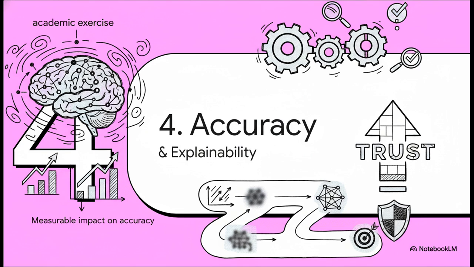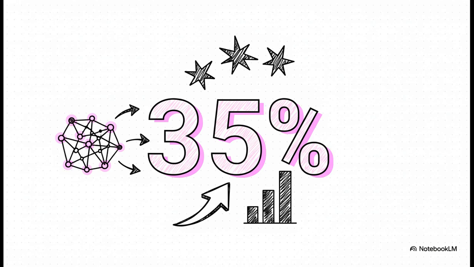The enthusiast is quick to jump on this, saying, look, this isn't just some cool academic idea. It has a real, measurable impact on how accurate our AI is. And, this is the big one, on whether we can actually trust its answers. For those complex questions, the ones that require connecting multiple dots, the performance boost is just huge. I mean, we're seeing benchmarks showing accuracy gains of up to 35% when you switch to a graph-based approach. That is a massive leap in how reliable these systems are.